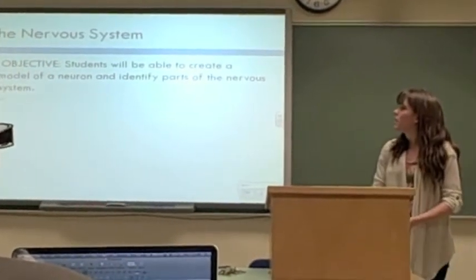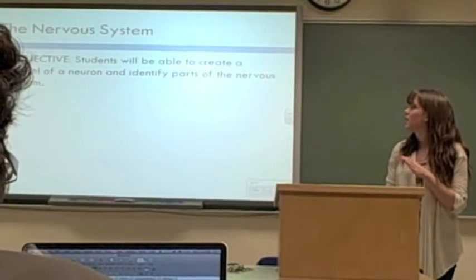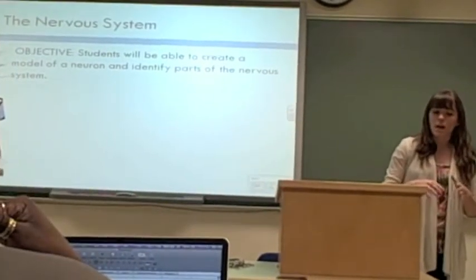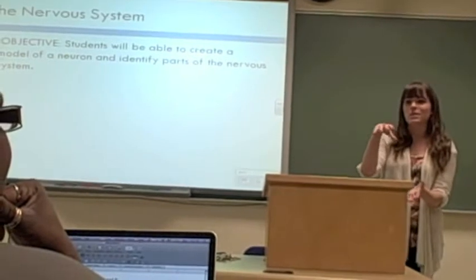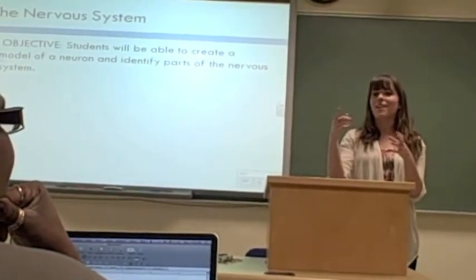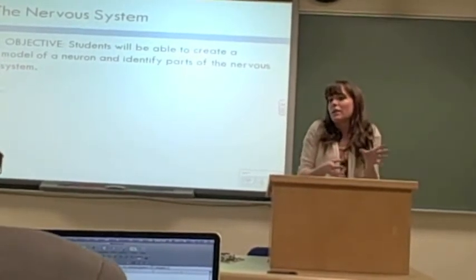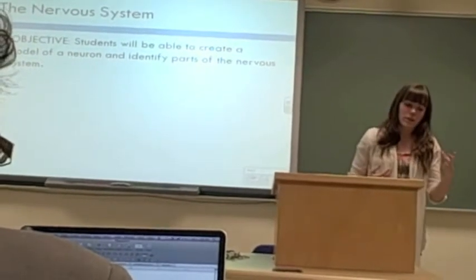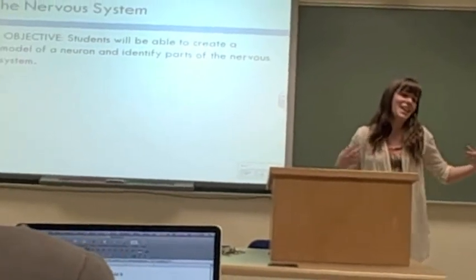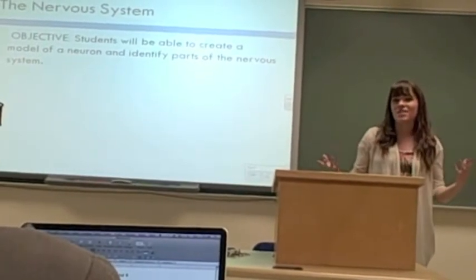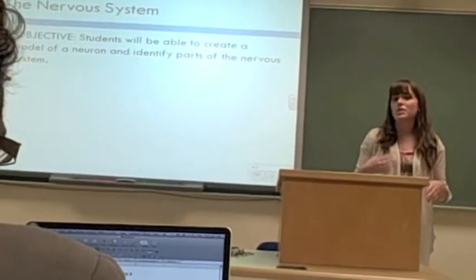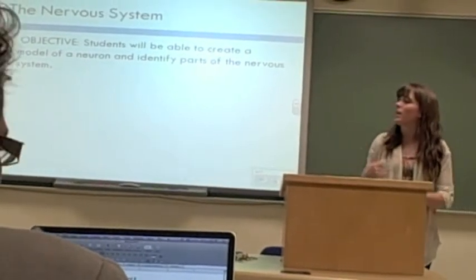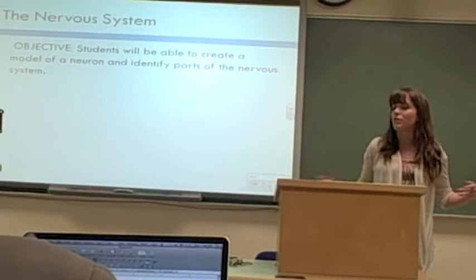And then I'll talk about the nervous system. So my objective is to develop the creative model of a neuron and identify parts of the nervous system. So this is my favorite focusing activity for a lesson. Has anybody ever done that paper bag, guess what's in the bag without saying what it is? Yeah. Okay. So I'll have an orange in there and I'll be like, describe it with all your senses, not telling us the name of it. It's so bumpy, looks orange, or smells, or not. It's colored from sight and smells like citrus. So having to do that, introduce you to the senses. And by the way, that's part of our nervous system. So I'll talk about the central peripheral nervous system, central being our brain and our spinal cord and then peripheral being anything else.